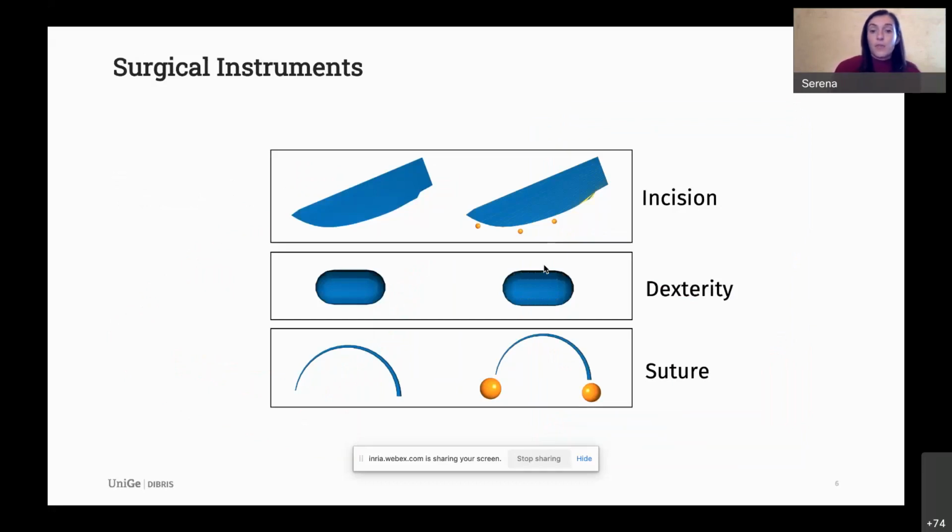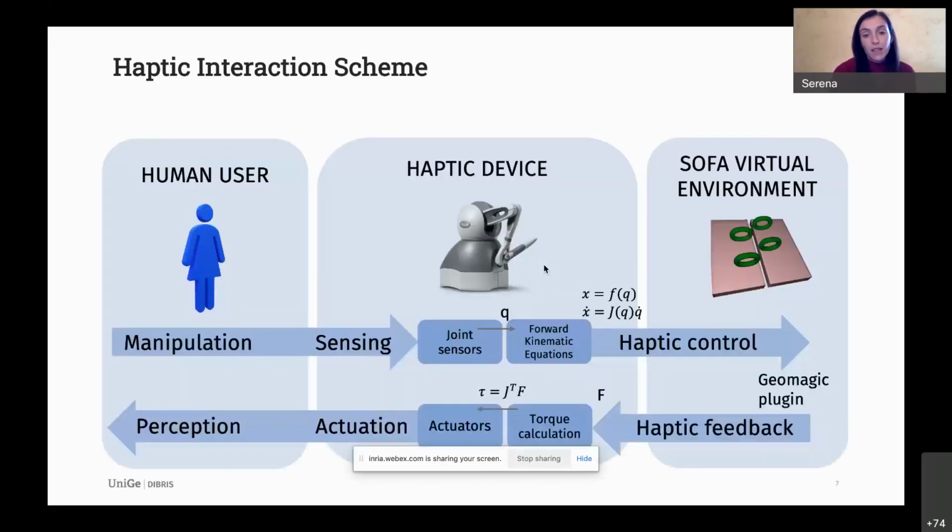We studied different collision points, as you can see here, three for the incision and two for the suturing at the two edges of the needle. This is probably standard and super basic information for you, but the idea is that we wanted the medical students to interact in a realistic way with the actual 3D model through the haptic device and vice versa.